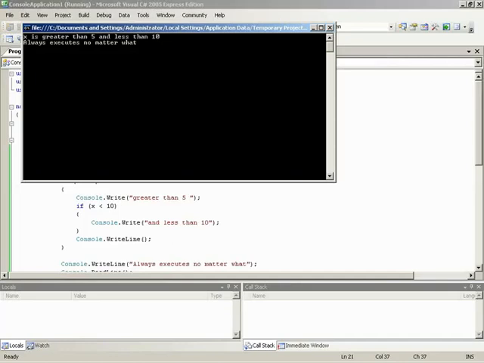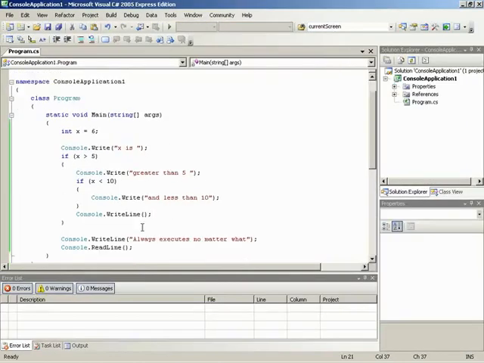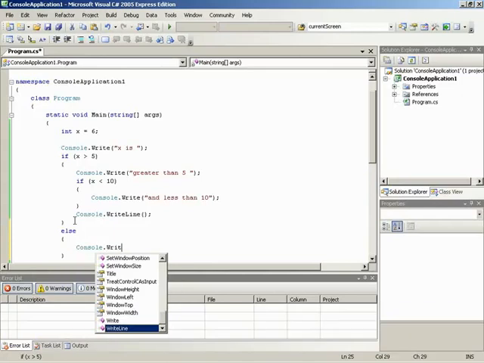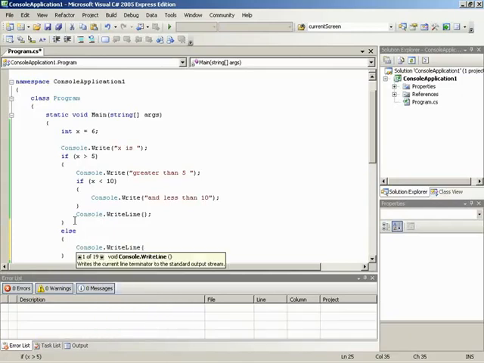All right, so now to finish this off, let's put an else for our primary if. Okay, we'll drop down right after the primary if. We'll add an else. And again, we'll block this in before we continue. Then we'll jump inside of that block, and we'll say console.WriteLine. And we'll feed it less than or equal to 5. Because it could be equal to 5.